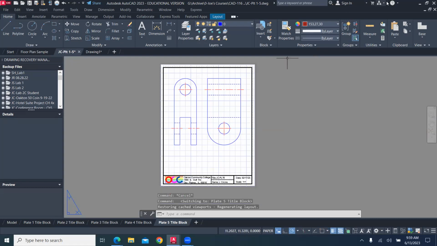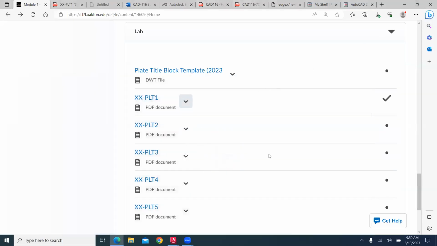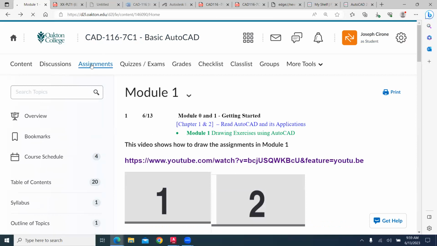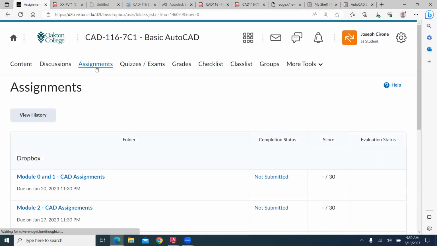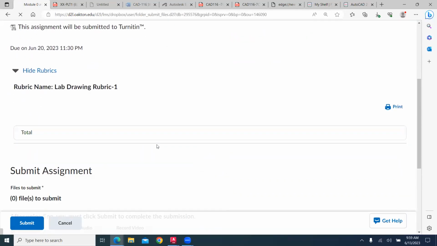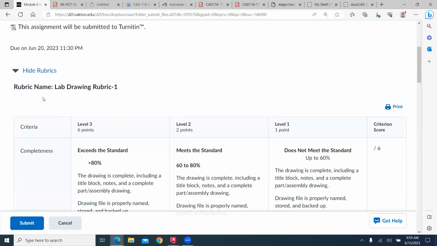Once you have the drawings created, and they're not due right away, you have 2 weeks to turn in the drawings. You will turn in the drawings to the assignments folder. And so I go to the assignments folder, module 0 and module 1, and then I can go through, and here is how you will be graded.